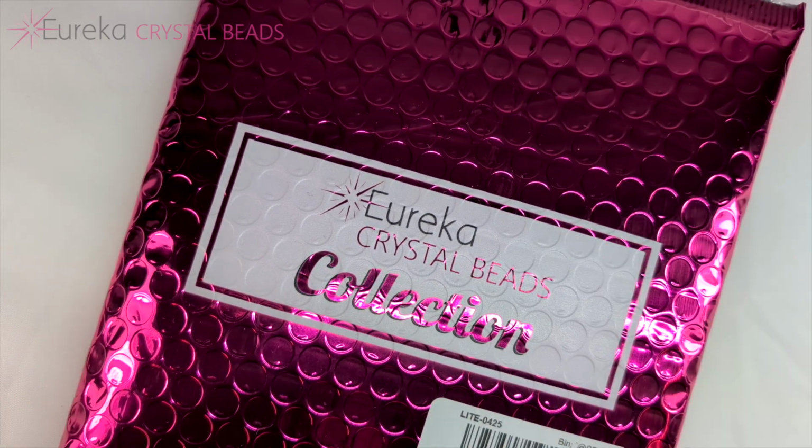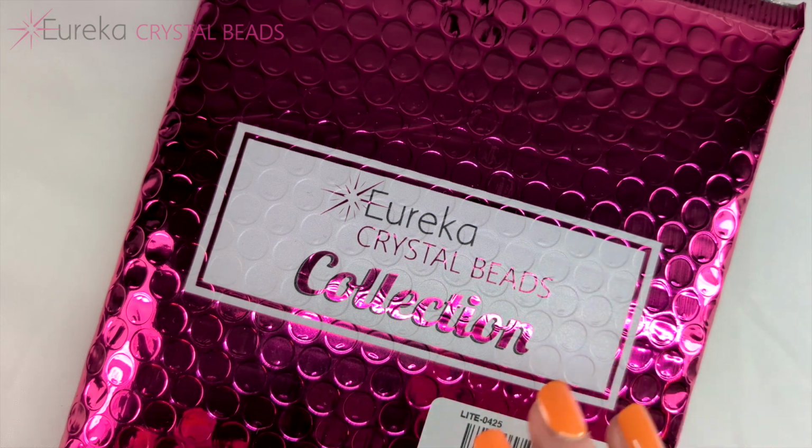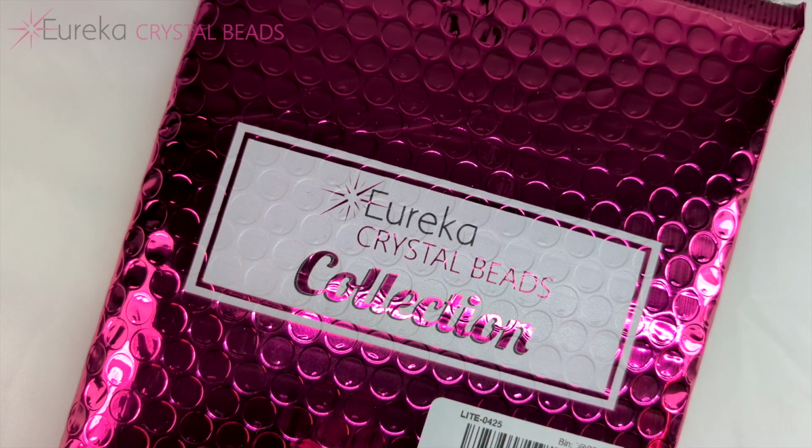One thing that we heard from a lot of customers is that sometimes our collections can be so big and have so many things in them, they're not really sure what to do with all those beads. It can be a bit overwhelming, especially if you're a beginner or you already have so many beads in your stash that you haven't even touched, and you don't want to add a whole lot more new stuff, even though it's really beautiful and they're matching and beautiful colors. And we do have a lot of projects that use the beads, but maybe not all of them.